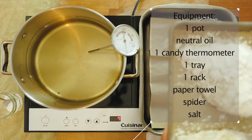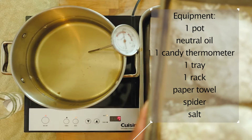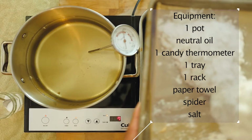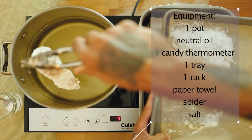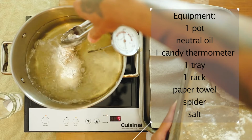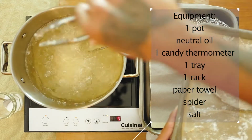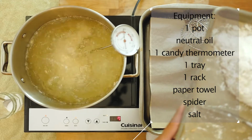Okay, so my setup here, I have a pot with neutral oil filled a little under halfway mark. I have a candy thermometer. I have a tray lined with a rack and paper towel. I have a spider to fish out my chicken. You can use a perforated spoon or a tong.